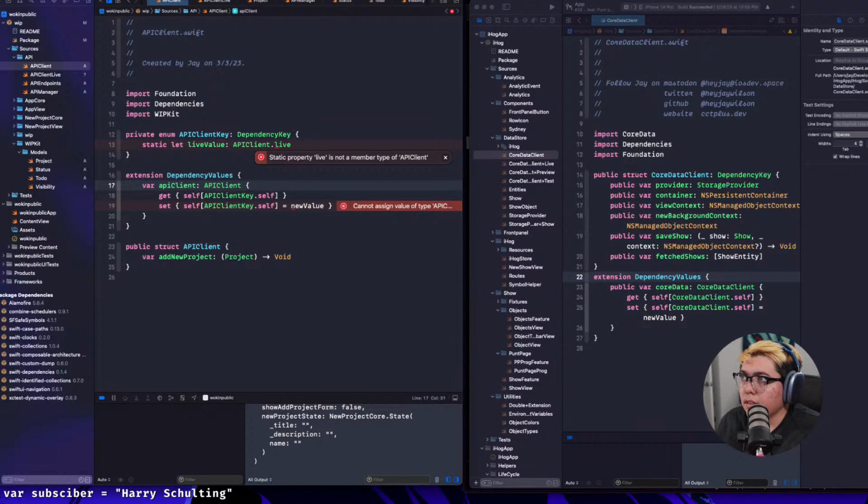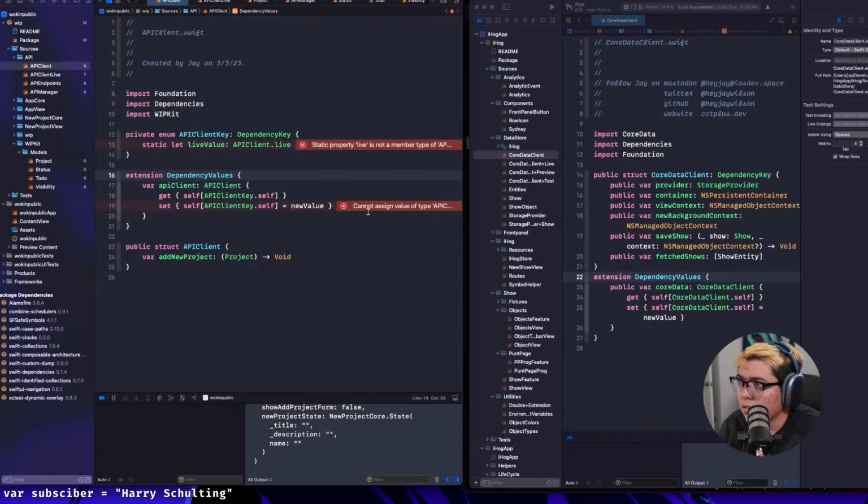But it totally is now. Let's change this to API. I'm not asking it to do the... Cannot assign value of type API client to subscript.